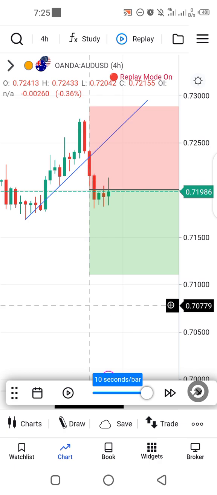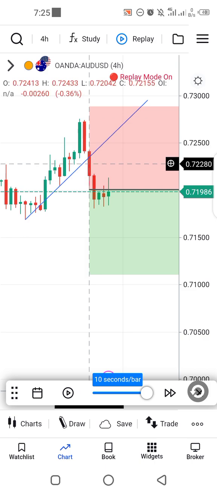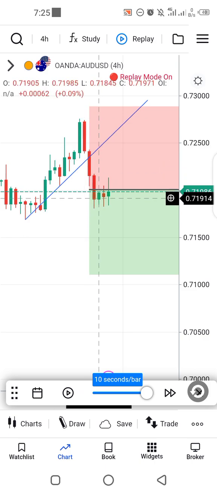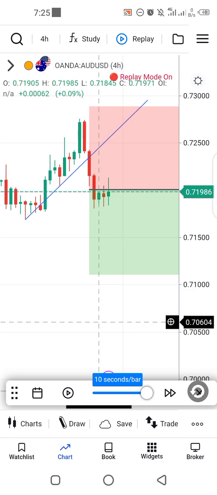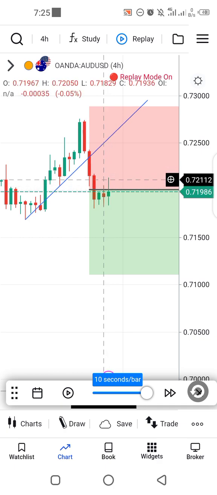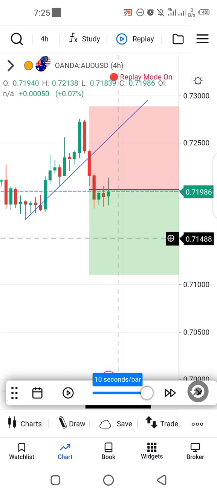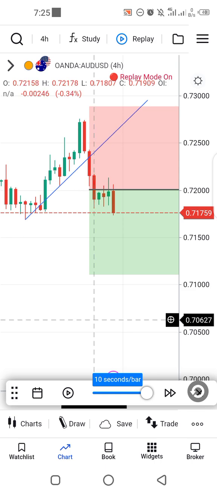So currently, let's see what is happening. The market came from a high, a low. Now it's as if the market wants to make a high. We can see currently that this is the last point that the market will move to. We can't call this our high until the market starts pushing down, then we will say this is our high. So okay, you can see the market has started moving down.